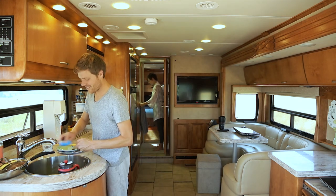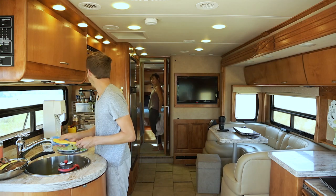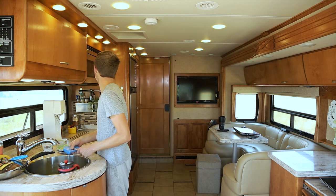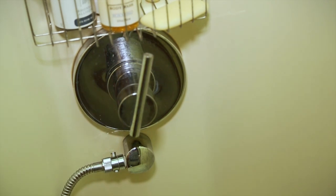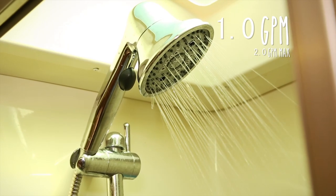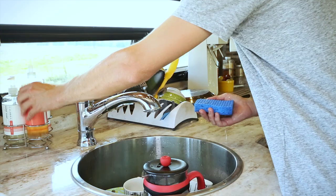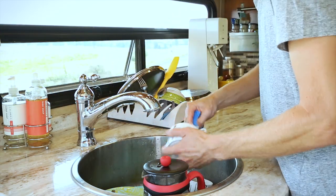Since we're limited by our batteries, our solar isn't wired into our water heater — this is where we take advantage of our propane. So the morning routine isn't much different than the norm. Conserving water is important, but so is my morning shower, so we've installed a shutoff valve to save on water while lathering up, and a low-flow shower head that uses half the amount of water without losing pressure. We've done the same with the faucet by replacing the aerators with ones that reduce water flow but keep the pressure.